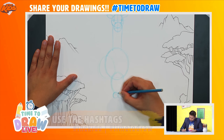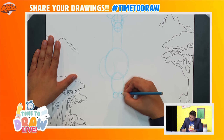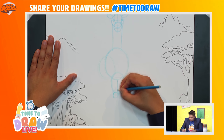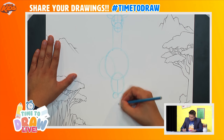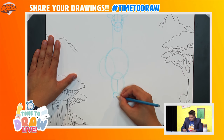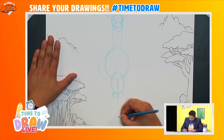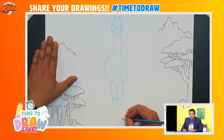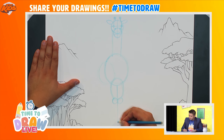In fact, why don't we do this right now? From this point where the two circles meet, I'm gonna draw a line that goes straight up, like so. So you can already see, those will be the two legs here, okay? In fact, let's bring this line all the way down to roughly here. Okay, so hopefully I can show you all of this. There you go. All right. Now I'm gonna draw another circle here, a bigger one at the bottom, one here like that, one here on the other side.